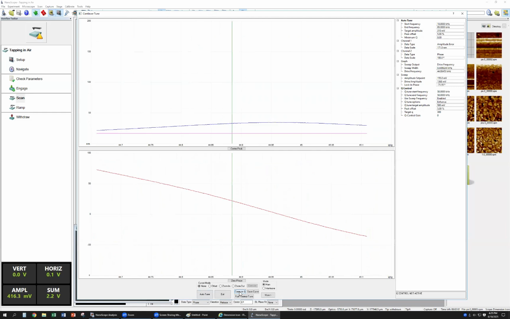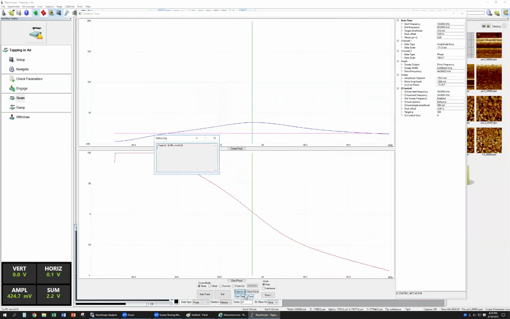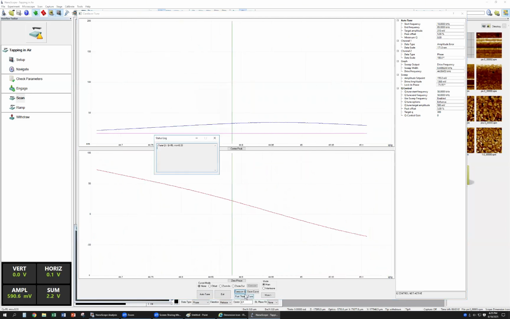The Q value is from here. So use compute Q. You will get the Q value. For example, for this probe, the Q value is 95, right? We can record this 95. And also the frequency is here. It's 44.88, right? Okay. So if you got this one, then go to the SET method.